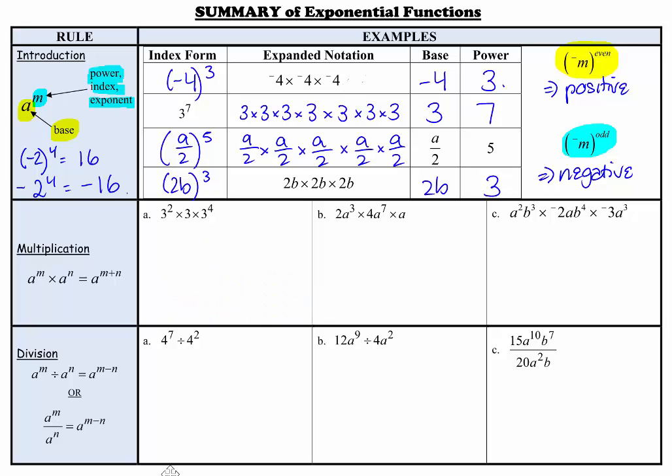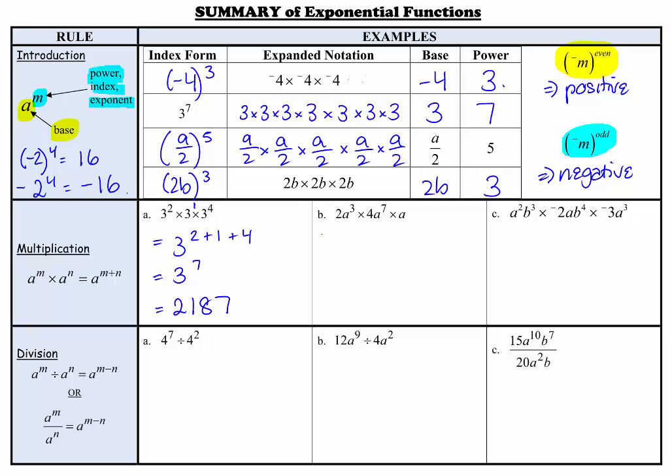So my answer here is 3 to the power of 2 plus 1. Now there's a 1 here that we don't write, don't forget it, plus 4. So that's 3 to the 2 plus 1 is 3, 3 plus 4 is 7. Now whenever I have a number to a power, I go to my calculator and evaluate it. So 3 to the power of 7 is 2187.